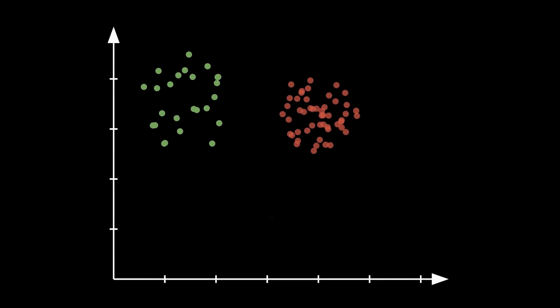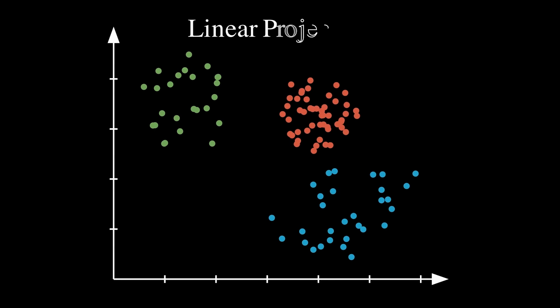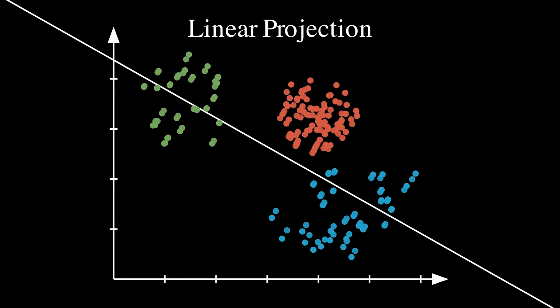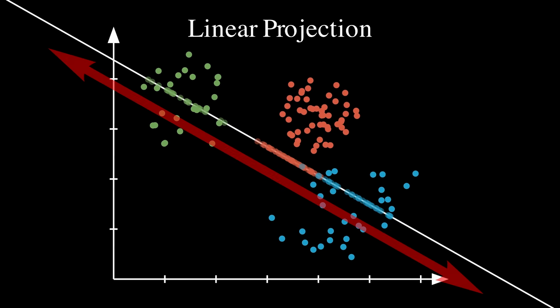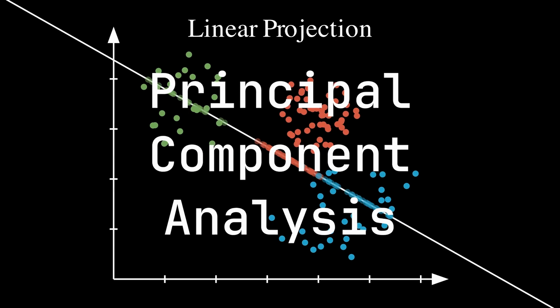Suppose our data belongs to 3 classes, so we have 3 clusters of points like so. How do we project this from 2 dimensions to just 1 dimension whilst retaining lots of information? Let's start simple and say that we're only allowed linear projections, so we just choose a direction and draw a line for the points to fall on. Then, maybe something that comes to mind is to set the direction that maximizes the variance of the projected data. It does make sense, that direction should generally give us better separation, meaning more detail, so we could even go as far as to call it the principal component of our data.